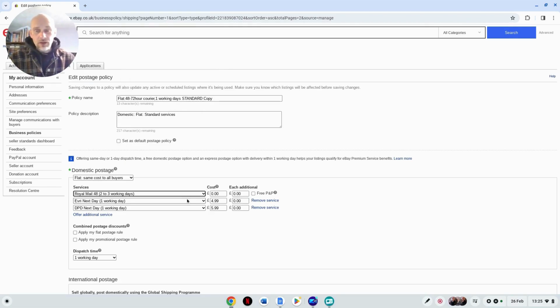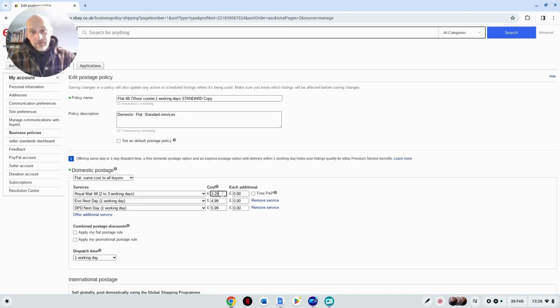It's worth doing a wee bit of looking up on the Royal Mail website just to check which service suits best. So Royal Mail 48, that means it will be delivered 2 to 3 working days from when you drop it off. Also, you want to go in and check what the actual prices are for what you are setting up. So if I'm wanting to send parcels that are up to 2 kilograms, then the basic Royal Mail cost is £3.29 to send that item.